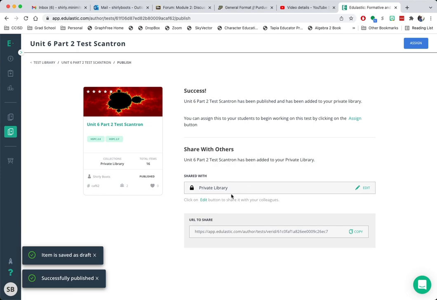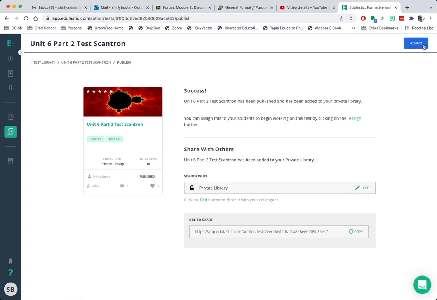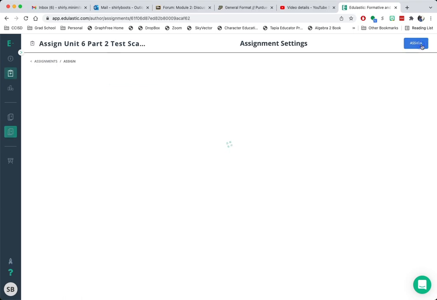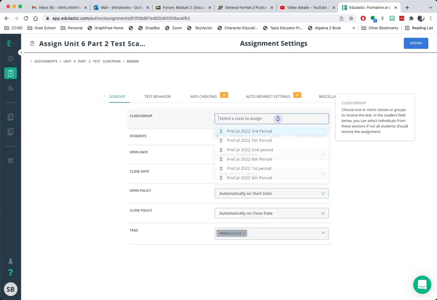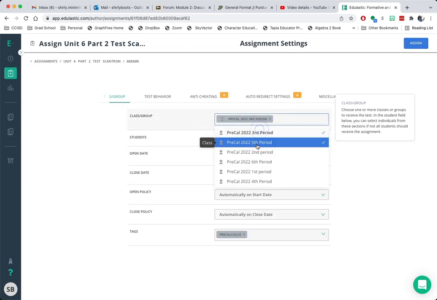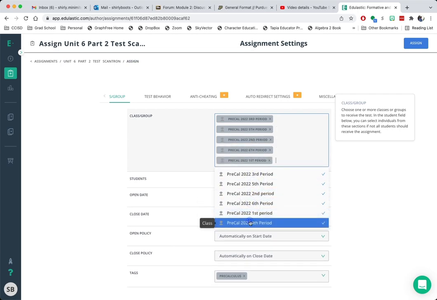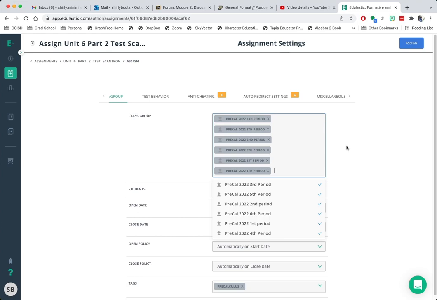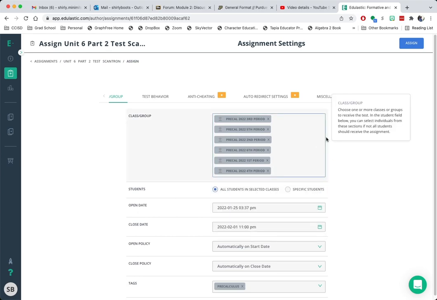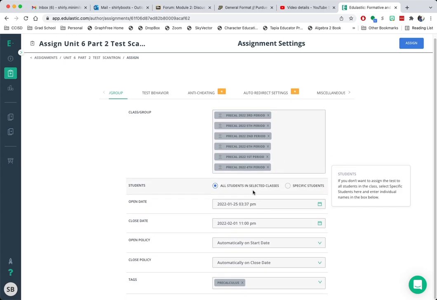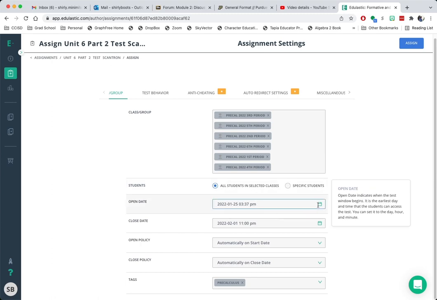Now mine are all saved to the private library, so I would have to share a link with my colleagues or make it public, and then you can assign it. When you click assign, you're going to select all the different classes you can assign it to. So I'm just going to go through and assign it to everyone. Okay, all students selected in the class, so you could specify which students have this and which students don't.